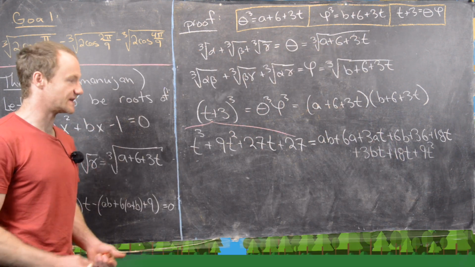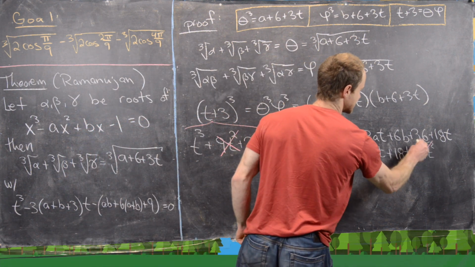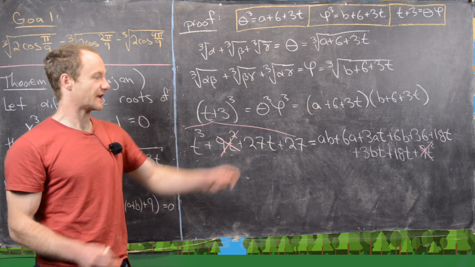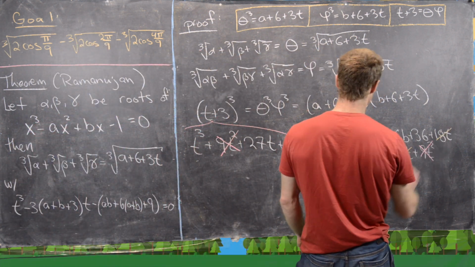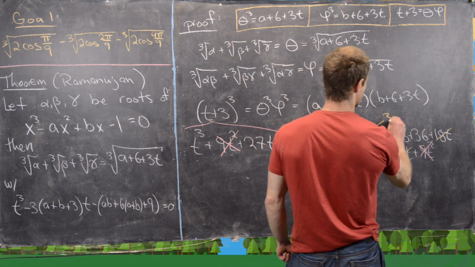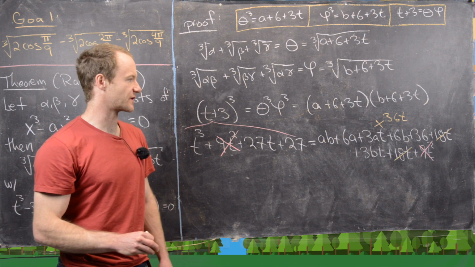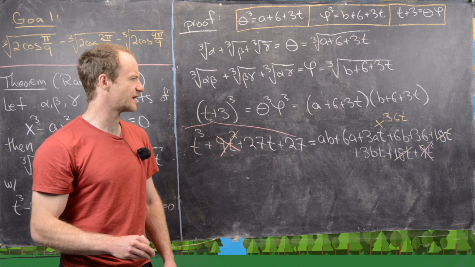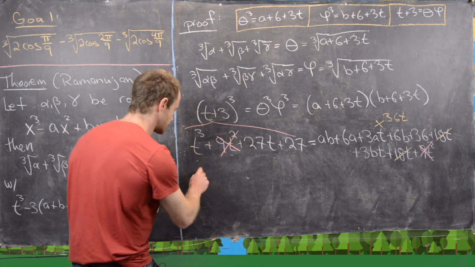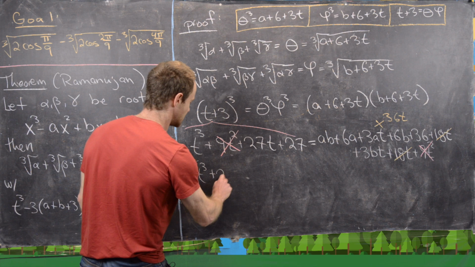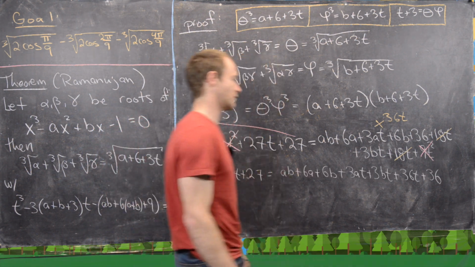So now let's see what we can do here. Notice that this 9t squared is going to cancel this 9t squared. And then we can also combine some things on the right-hand side. So this 18t and this 18t will combine together to give us a 36t. So we're adding on a 36t after scrubbing those off. And then let's see what else we have. So those are all the like terms. Great, so now let's rewrite this real quick. So we have t cubed plus 27t plus 27 equals, great.